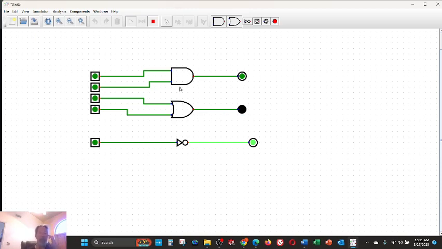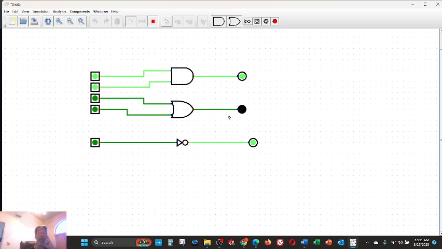So let's take a look at this AND gate. Okay, the AND is going to be true only if both of the inputs are true. So let's try making that input true by clicking. Nope, nothing comes on. We'll make that input true by clicking. Nope, nothing comes on. Let's make both inputs true. Both inputs true, the output's true. We get the light showing.